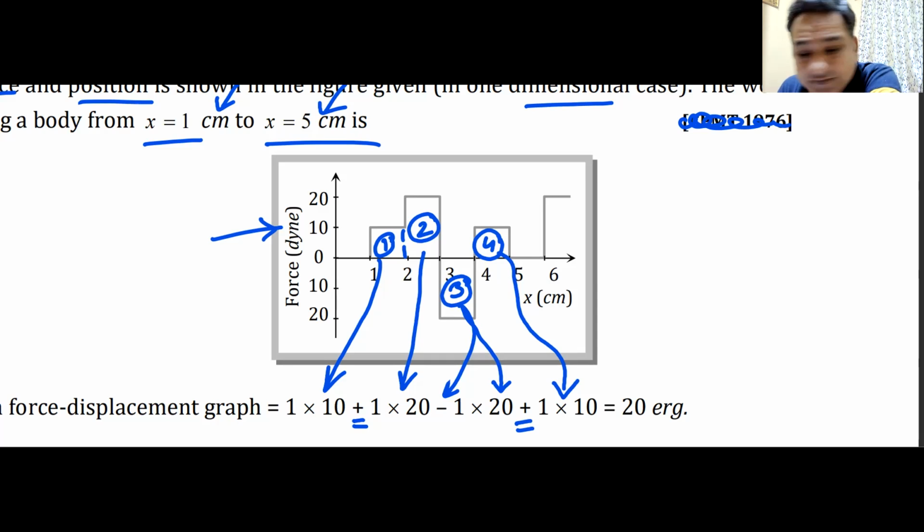Did we get the answer for this, everyone? For 1, 2, and 4, force and displacement both are positive, and hence the area is positive. Third number, force is negative, displacement is positive, therefore area is negative. Do we all understand this? Can I have some raise hand that we understood this? Everyone in the offline class, everyone in the online class. The answer is finally 20 ergs. And that is the final answer for this question. Do we all understand this? Yes or no? Online and offline students, can I have some raise hand that we understand this?